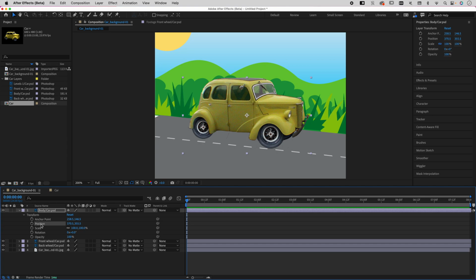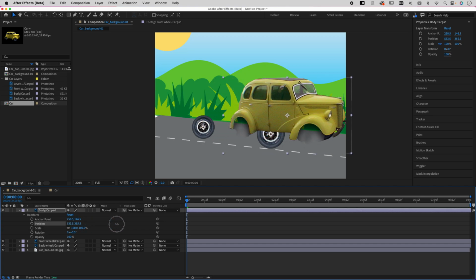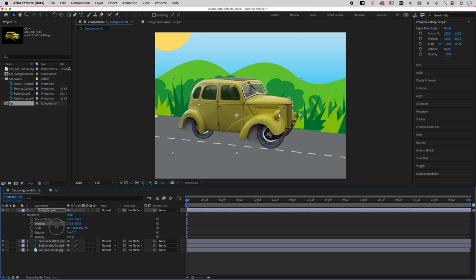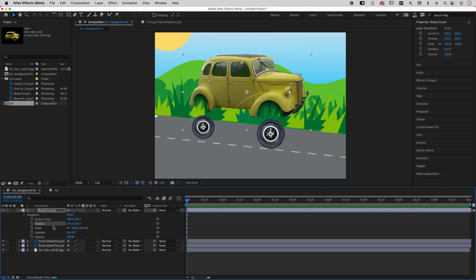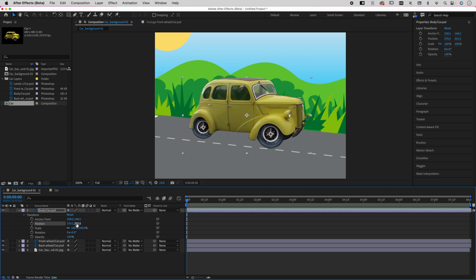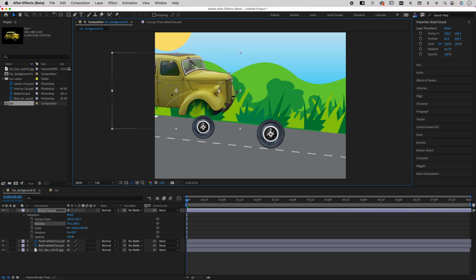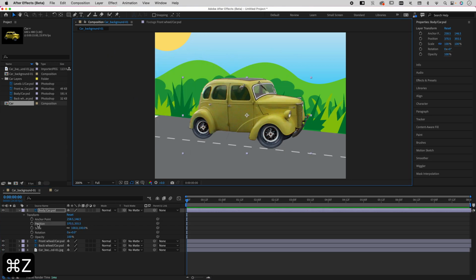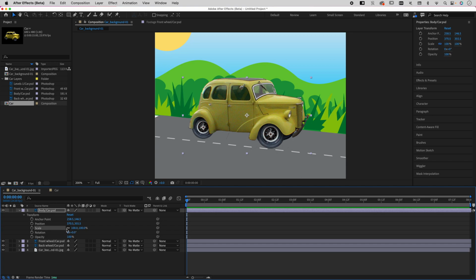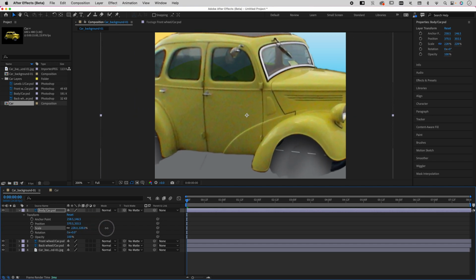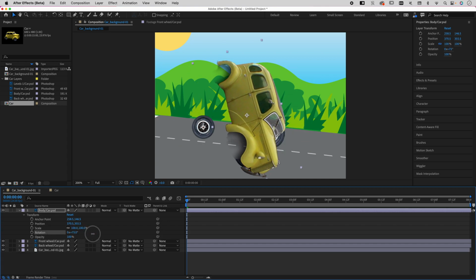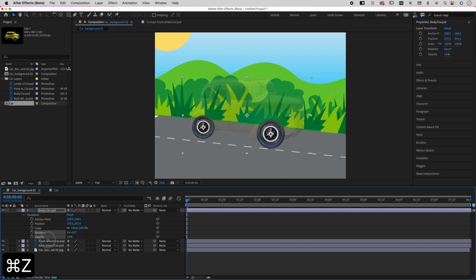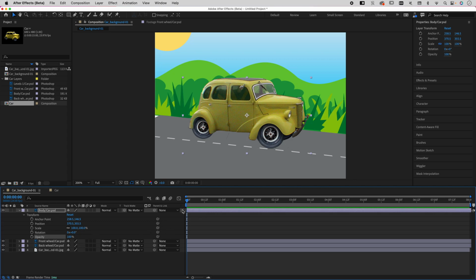We've got position, and if you go over to these numbers here, you can see we can scrub that left and right, and go up and down as well. So we can punch in numbers individually. We can drag it by clicking on those with your mouse, or you can physically move that and you'll see those numbers will change in the position. We've also got scale. There's a little chain if you need to scale it disproportionately. I'm going to undo that. Rotation, and of course opacity as well. So all of these things we can animate.